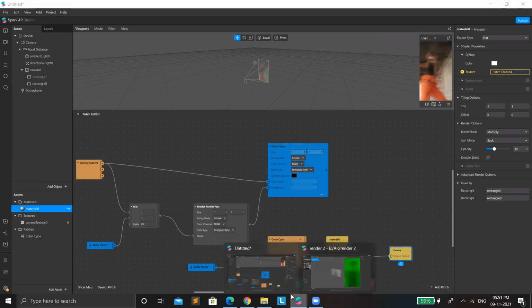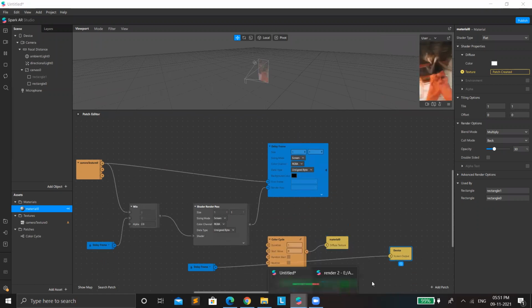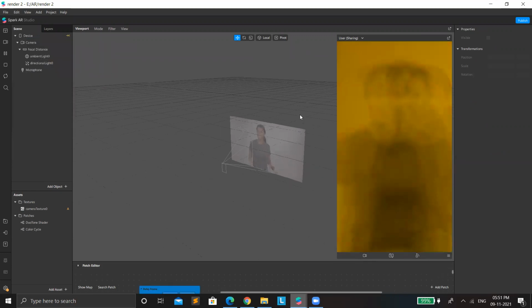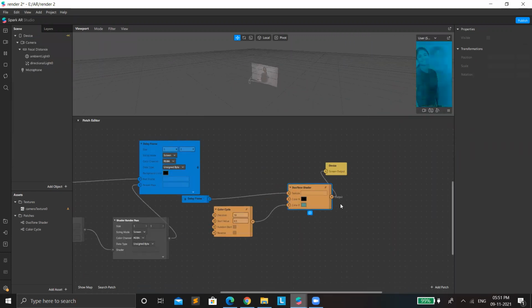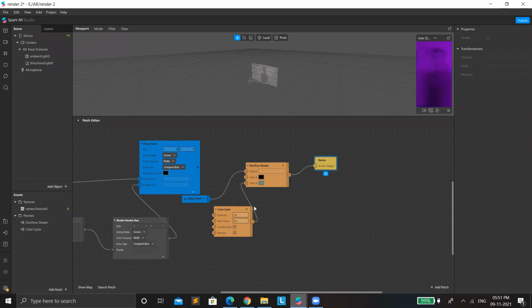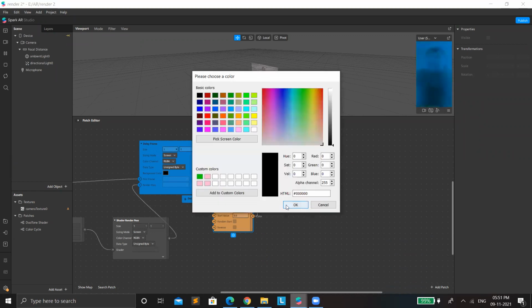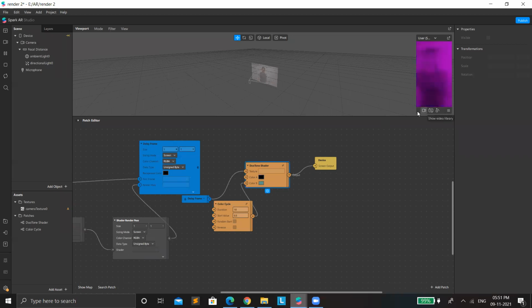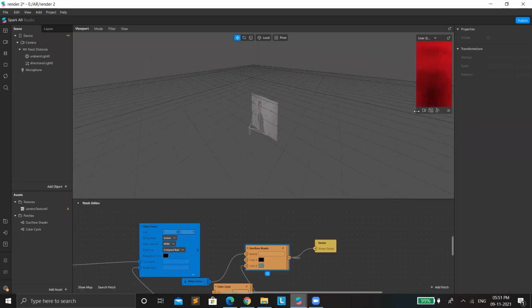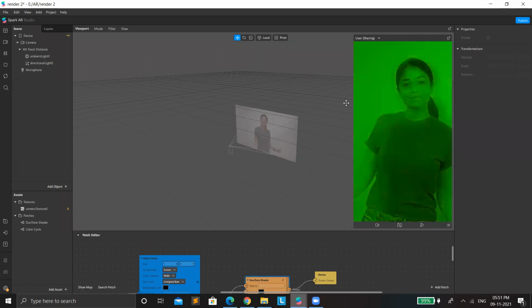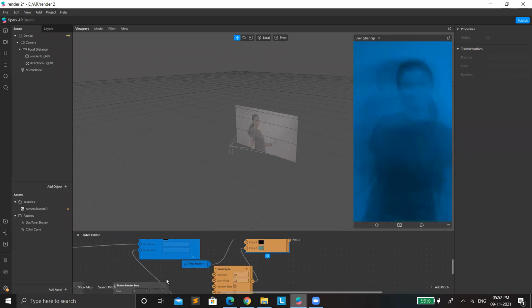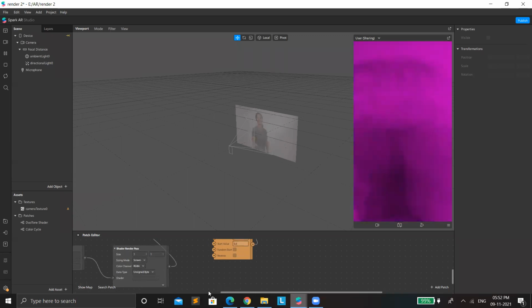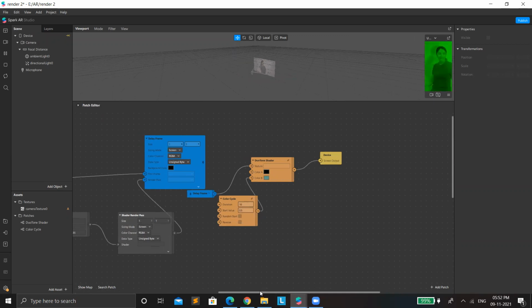So here we have to attach the delay frame as a first texture and then the device, and then you can change the texture from texture color A and B. So I have given A color as black and the B color is slightish bluish, and then I attached it to the color cycle, so that's why it's getting too much delay, you could see. So what happened is, if you give alpha value quite larger, then you see the frame will get stuck.